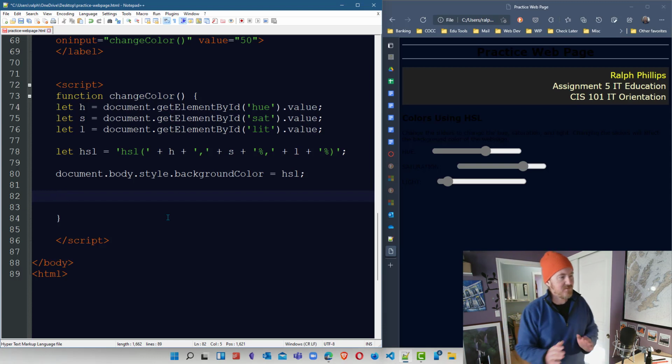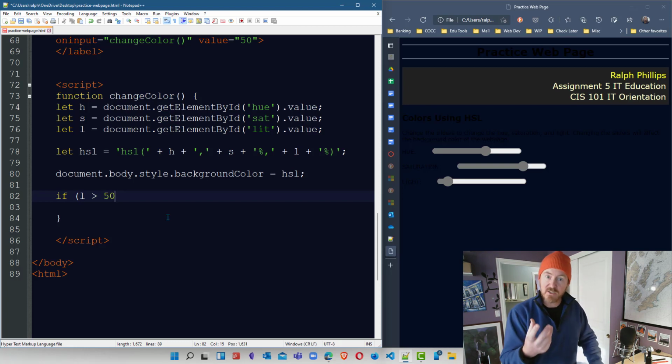So I think I'm going to do a little if statement. If, parentheses, if my light variable is greater than 50, because remember my light value is going to be between 0 and 100.